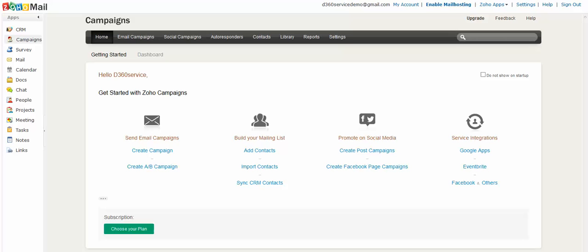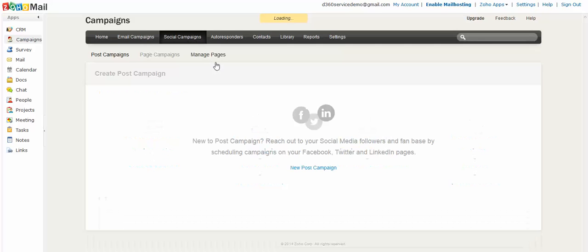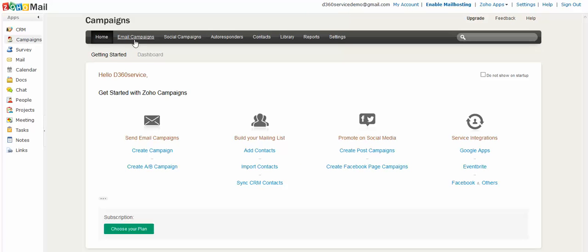So instead of just sending your customers and your prospects all your particular products and services, you can actually target and provide them with information just about those products and services that they are actually interested in. And this can be done through emails and also through the more modern capability of social media through Facebook, Twitter, and LinkedIn. Okay, so Zoho Campaigns is a really helpful tool there.